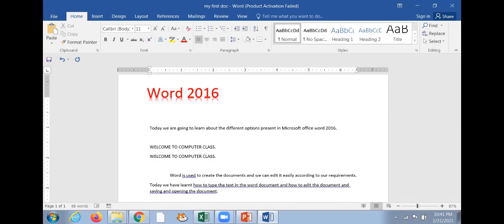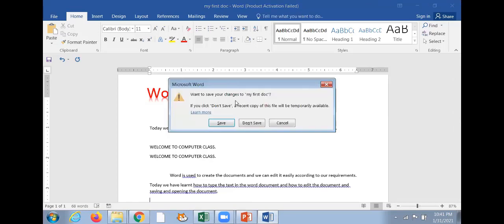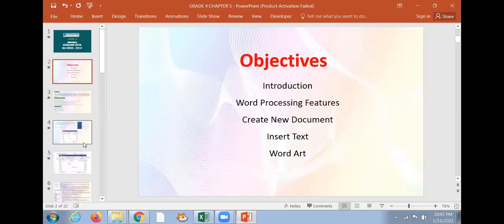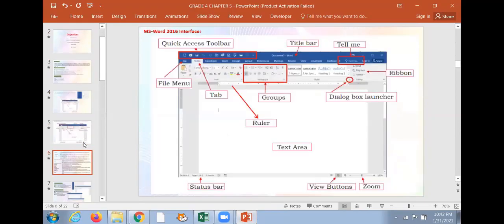See, I have added some text to the document. Okay. So now when I want to close this, it will ask me, do you want to save the changes you made to the document? Then you should click on Save if you want to save. If you don't want to save, then you can click on No. Then whatever changes you have made will not be saved in your document. I hope till here everything is clear for you all. You have all gone through the chapter and you have understood.